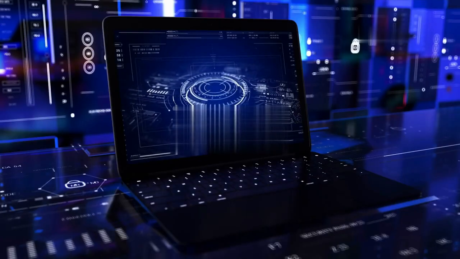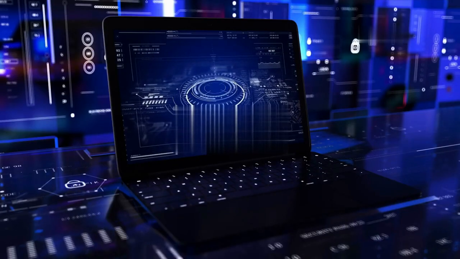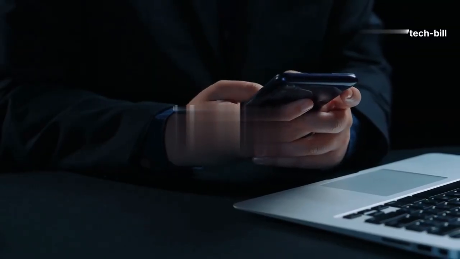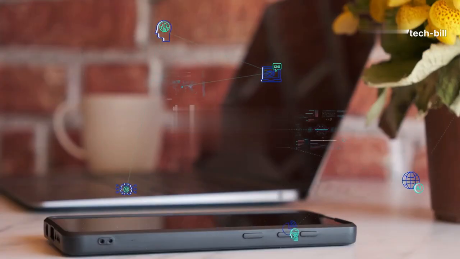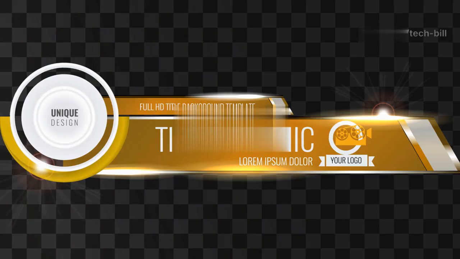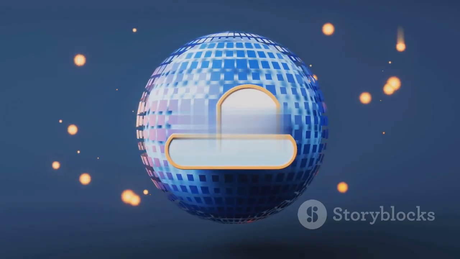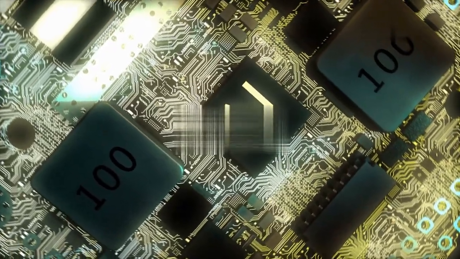ChromeOS was Google's experiment. Android is Google's empire, and AI is the glue holding it all together. By 2026, the line between your phone, your laptop, and your next-gen devices disappears. One Google system, billions of devices, all powered by artificial intelligence. The only question left is, do you trust Google to run your entire digital life?